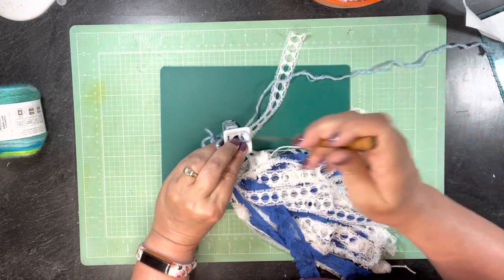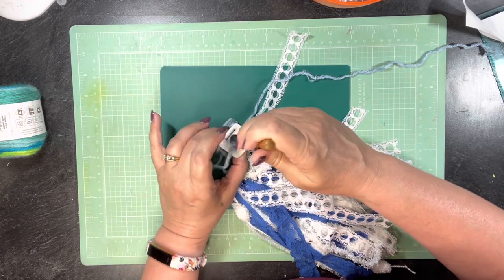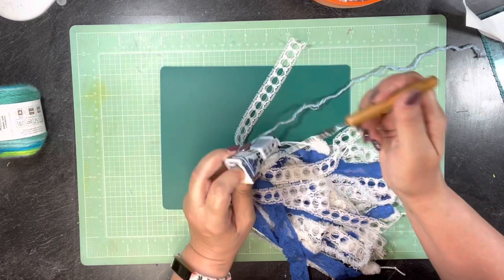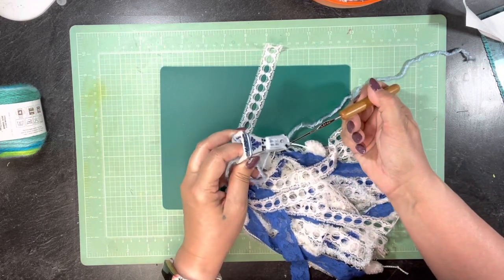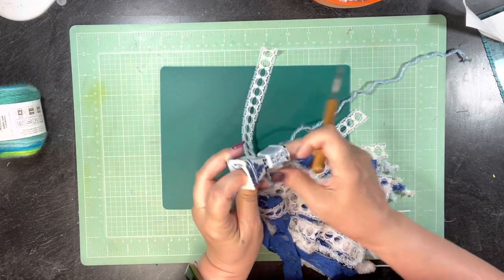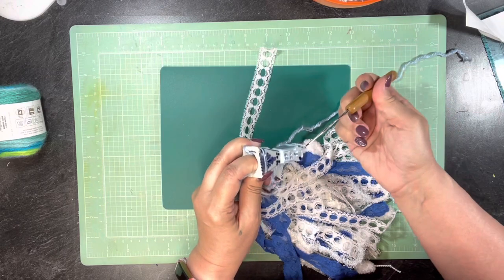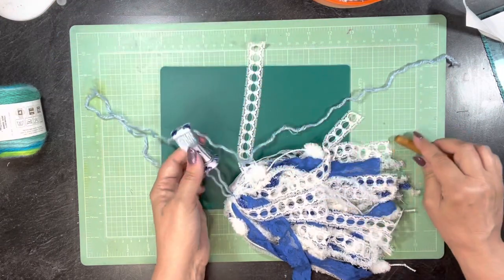And then you're going to repeat that for your second set of holes, your second hole that you're going to be putting string through. Now on this one, hold the first one that you went through so that you're not pulling it through like I just tried to do. I got a hold of both yarns and I tried to pull both of them over to this side. And that's not what you want to happen.